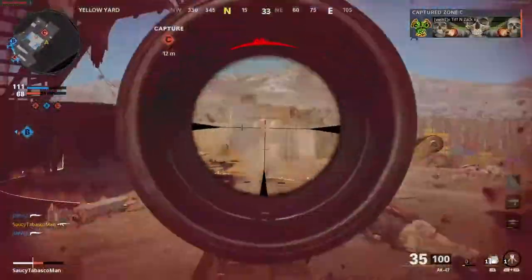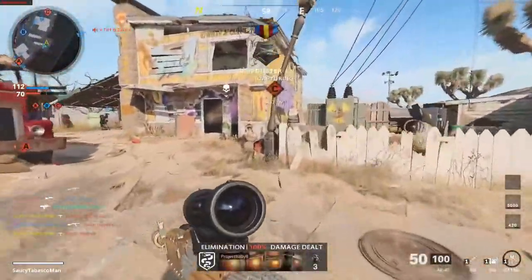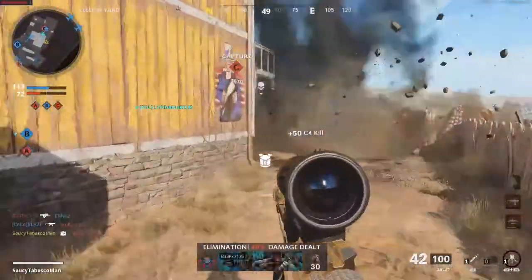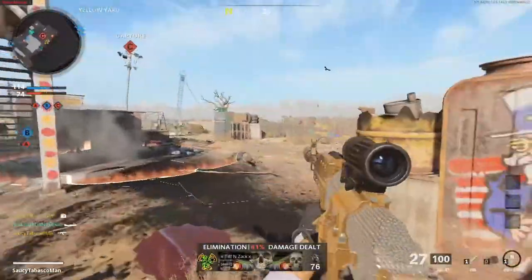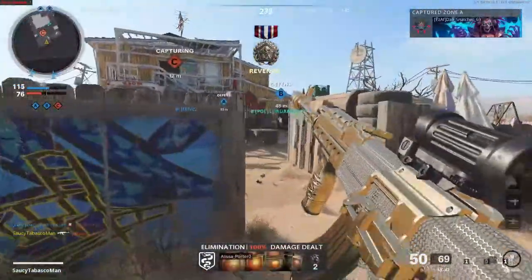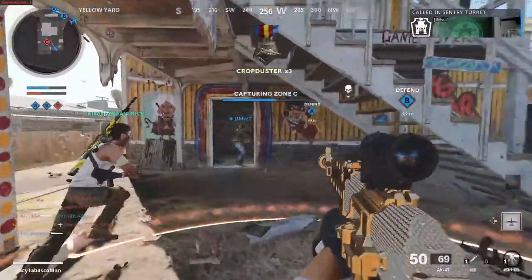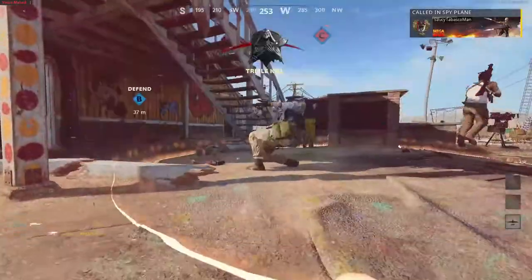I am no stranger. We gotta get a point back. I want that flipped around so we can continue spawn killing their asses again. It's coming back. Oh my god, my strafe run is just destroying them because we flipped it back. Shit!